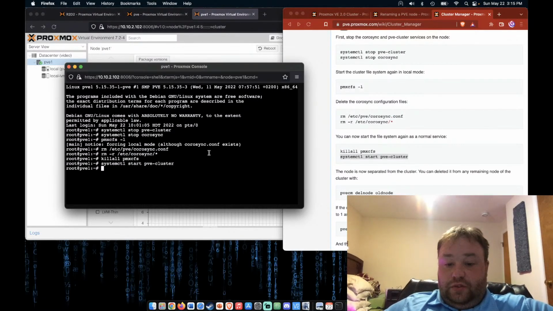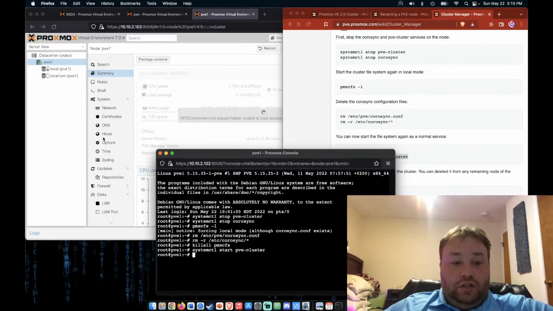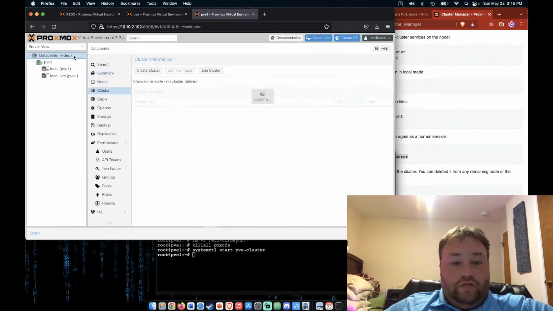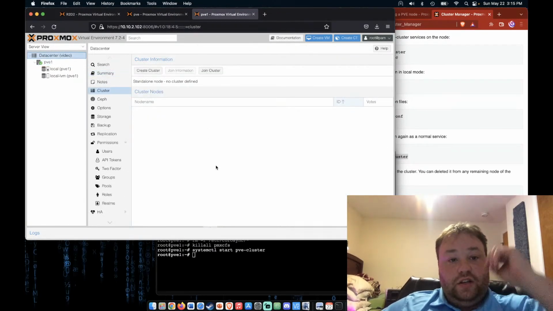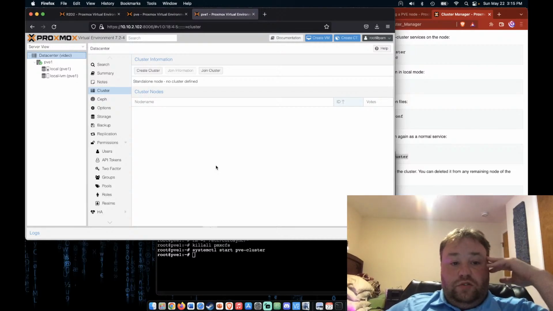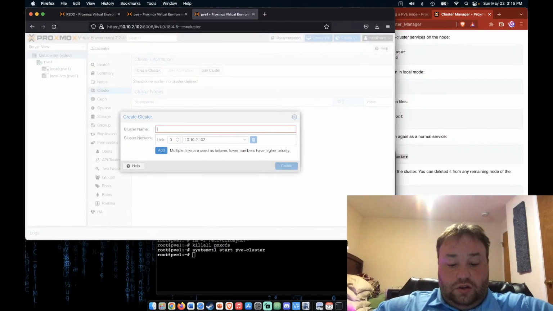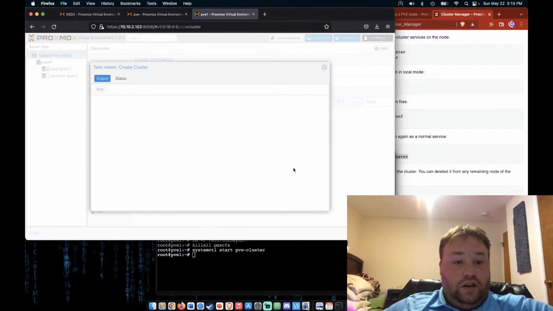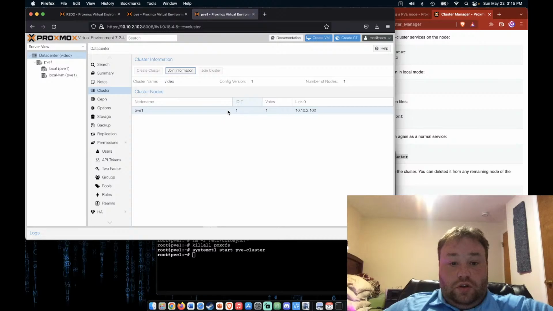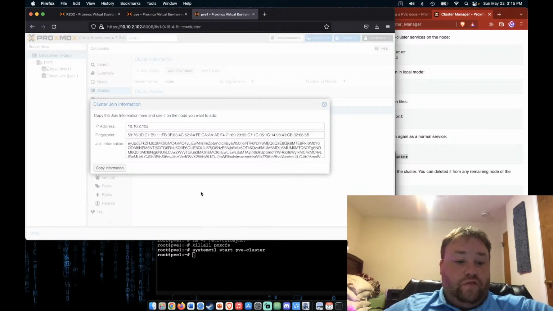All right, so that should have gotten rid of everything here, and it did. So now if I was to create a cluster here and give it a name and create it. Okay, so we were able to recreate the cluster. Now I can get the join information and I can copy it again.